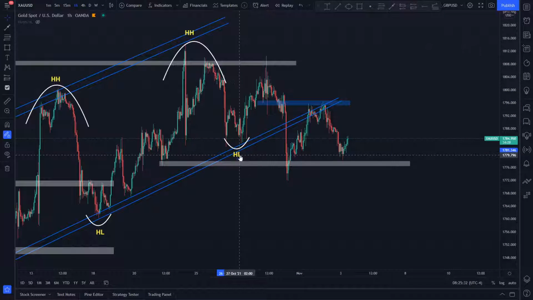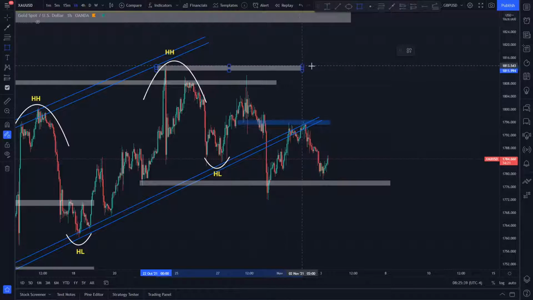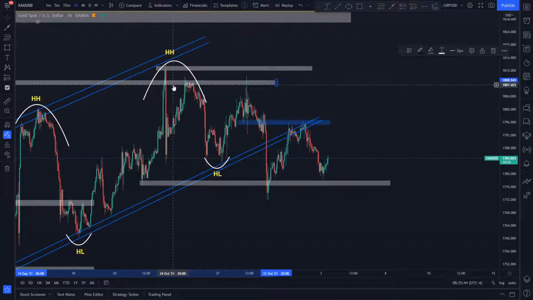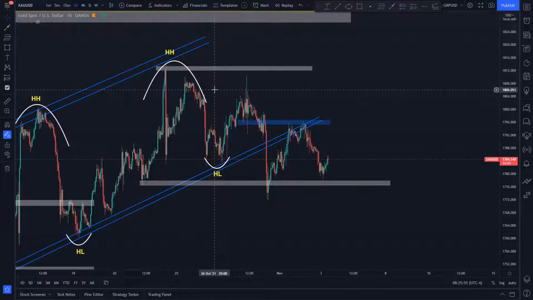But something interesting happened with gold at the higher high. Did we create a new higher high? As you can see, did we create any new higher high here? No. So that's a big red flag. Gold is telling us, wait a minute, we didn't create a new higher high. So does the trend want to continue? Well, we don't know that for a fact yet.